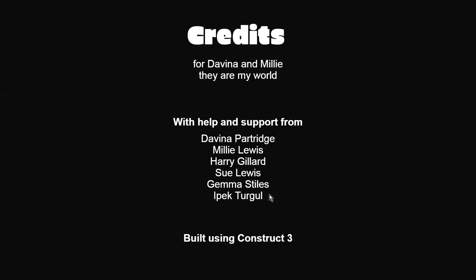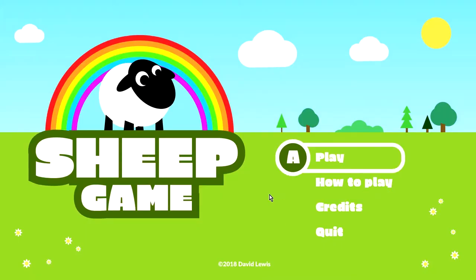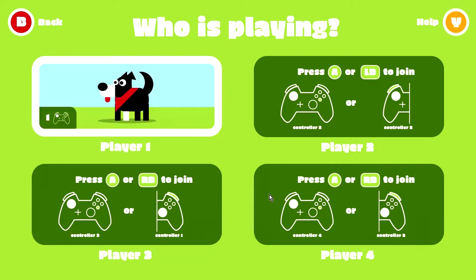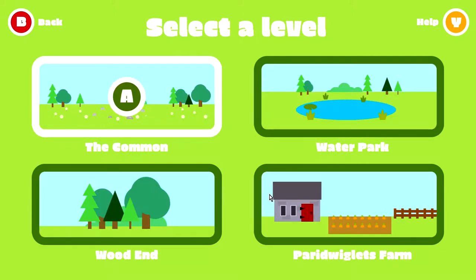Credits. For Davina and Molly, they are my world. This seems made for someone's kids. How awesomely cute. Who is playing? Okay. I love how beautifully simple these graphics are.